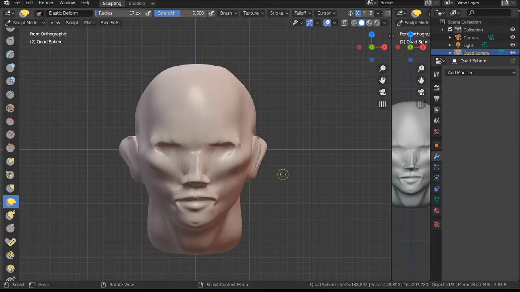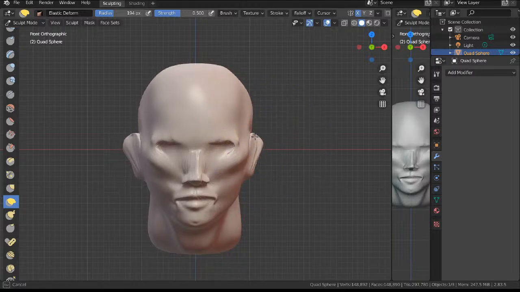One eyeball. So to do that, I'd go into object mode. Trying to flatten his head some.